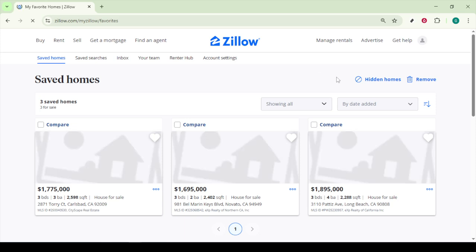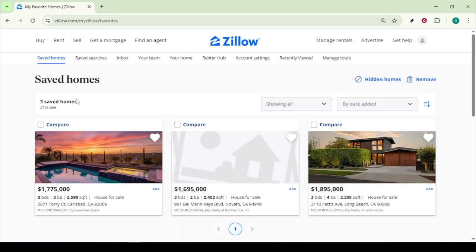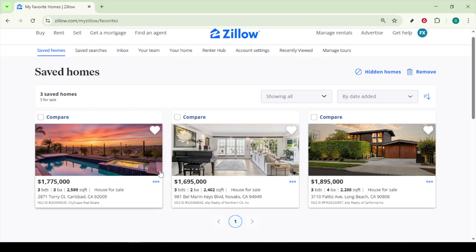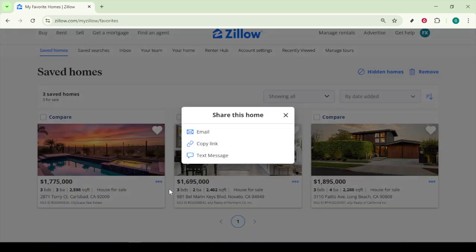After arriving on your saved homes list, you'll want to pay attention to the right bottom corner of each home displayed. Here you'll notice three small dots, or comas as they're commonly referred to. These three dots are your gateway to sharing, so click on them. When you click on the dots, a menu will pop up. From this menu, you'll select the option that says Share. This is the moment where sharing options open up to you, and you can decide how you'd like to share the information about the property you've saved.